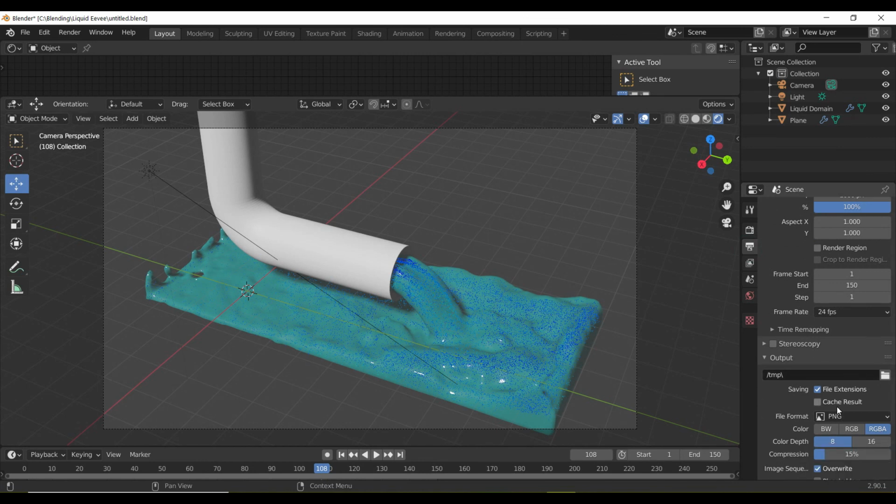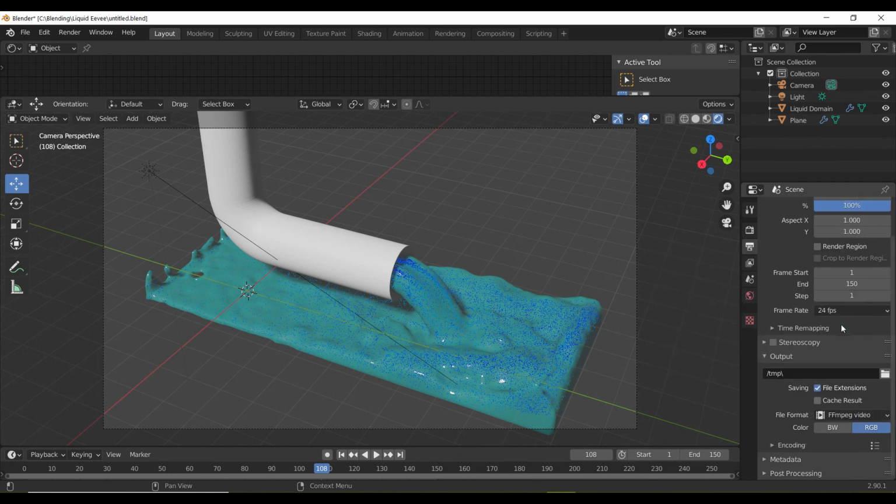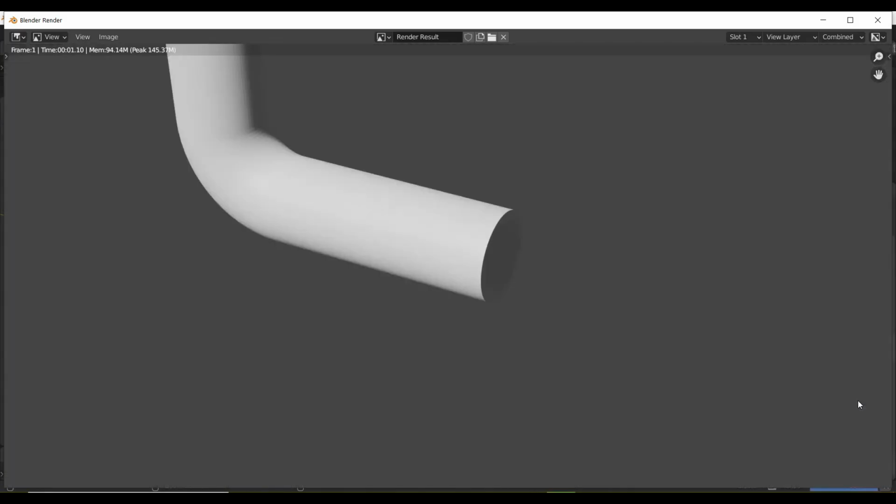I'm going to go to file format, and you can just choose whichever one of these formats you like. So I'm just going to say FFmpeg, and we've got 150, got RGB selected, and now we can hit Control F12, and we can start letting our simulation render into a video.